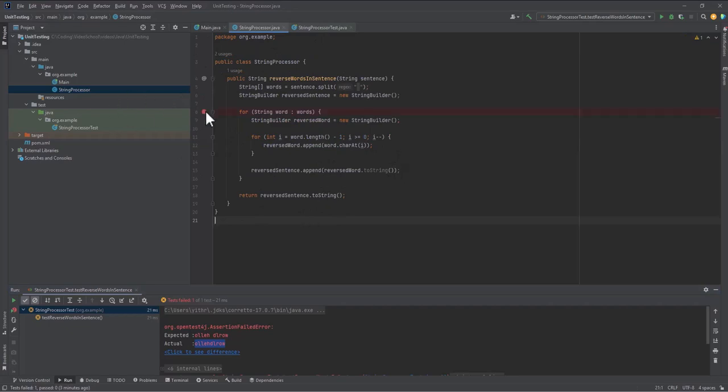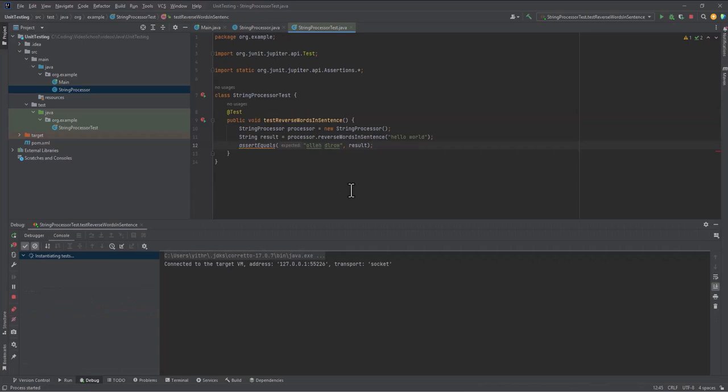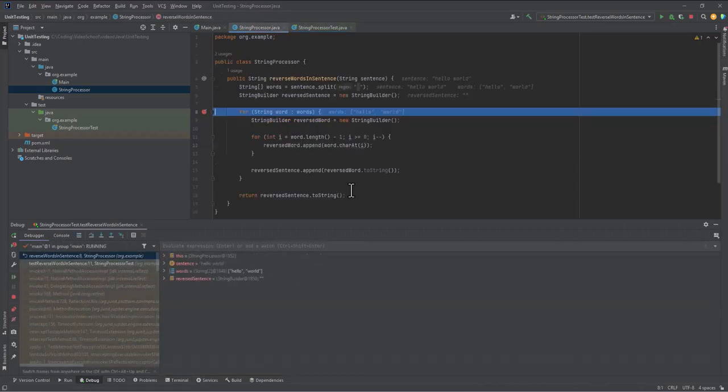So let's say I didn't know where the problem in here was. I'm going to put a debug point, and notice how I'm clicking in this little gray space between the line number and the dividing line. This allows you to put debug points on different lines. The thing to remember about a debug point is that the code will run up until but not including the debug point. So let's see what that actually looks like. I'm going to run my test in debug mode. So instead of the play button, I'm going to use the debug button. It will run the method and see how it stops.